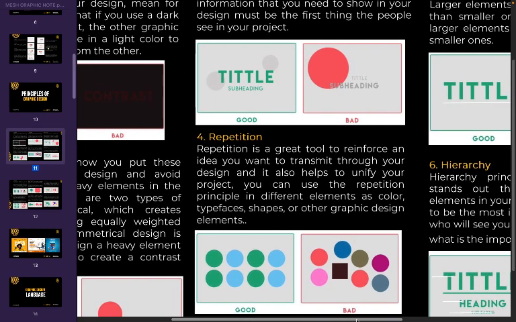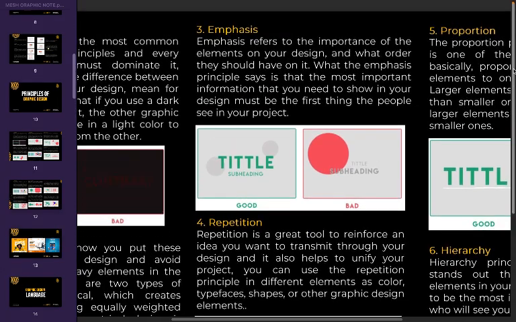And just to get things straight, when you are using the principles of design, it doesn't apply in all cases. Not all your designs will apply each principle.